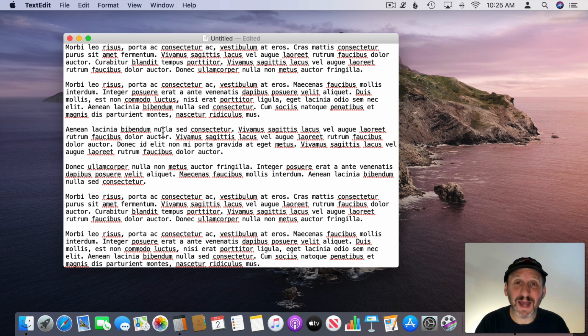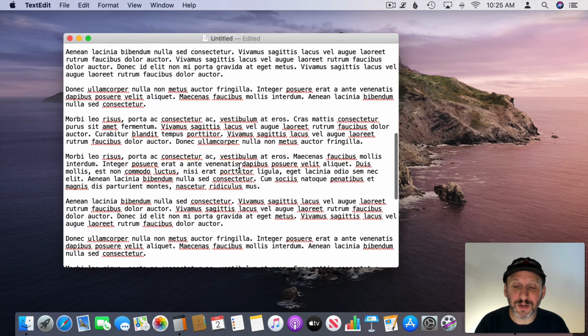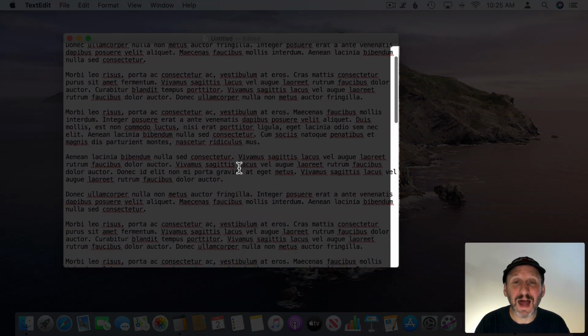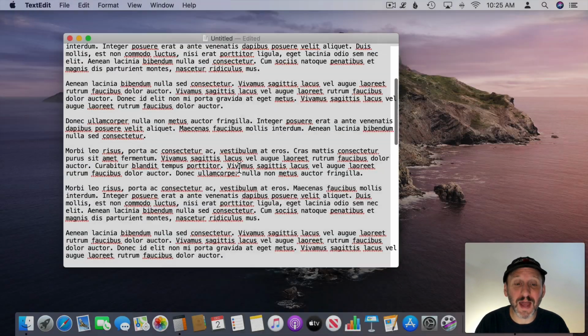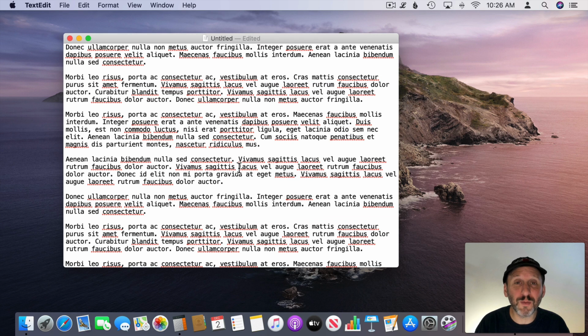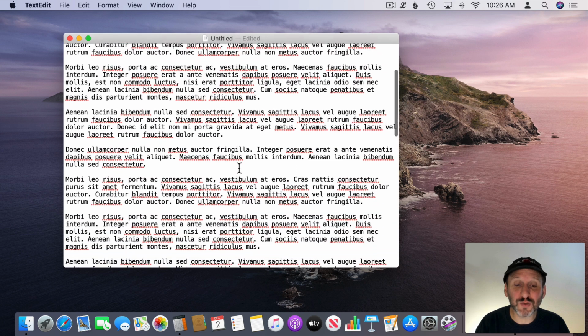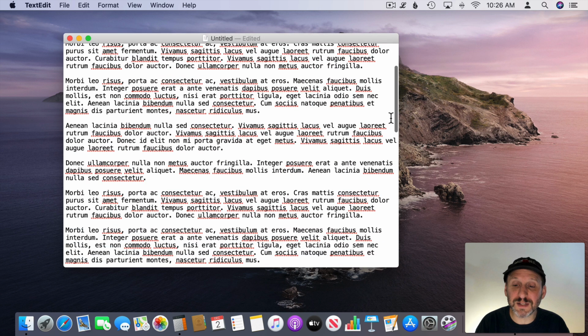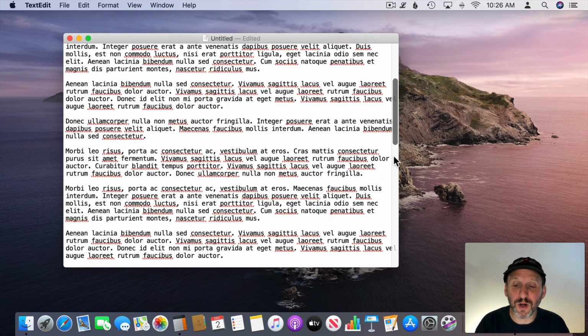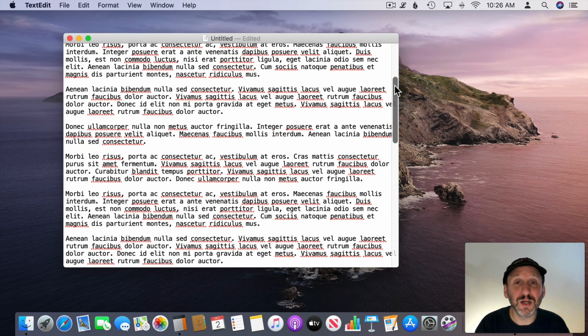Here I have more text than can fit in this window, yet I don't see any scroll bars here on the right at all. How do you scroll? Well, on the trackpad or Apple mouse, you use two fingers and scroll up and down. And you can see when I do that, I do get a scroll bar on the right. And in fact, if I stop scrolling, the scroll bar goes away after a few seconds. If I'm scrolling and I move my cursor over to the side, the scroll bar remains there and I can click and drag it or click below it or above it to scroll.